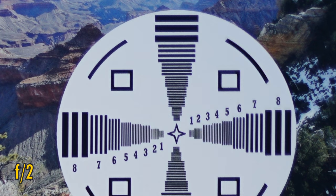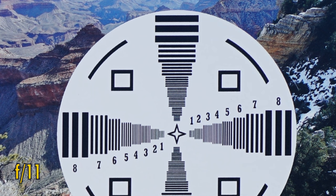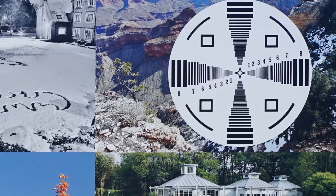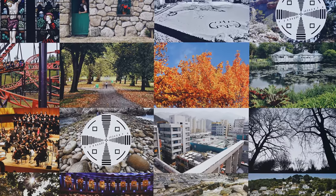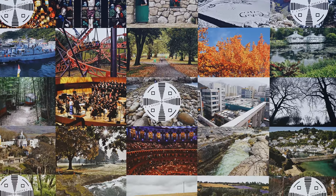Stop down to f2 for that ghosting to largely go away, leaving us with a bit more contrast, and f2.8 looks almost perfect, and f4 actually perfect. The lens stays this sharp down to f11, and even f16 still looks good, despite a slight softening from the effect of diffraction. Although this lens is getting a little older nowadays, its performance on full-frame is still really impressive, offering great sharpness from corner to corner at all apertures, even on a 42 megapixel camera, and stopping down the lens's aperture a little makes it really fly.